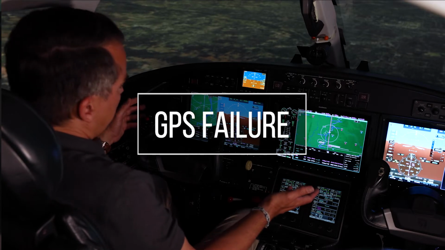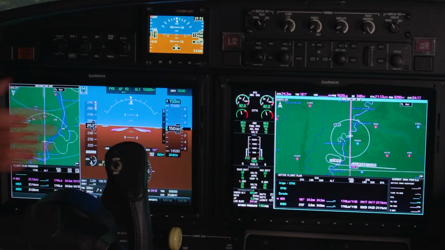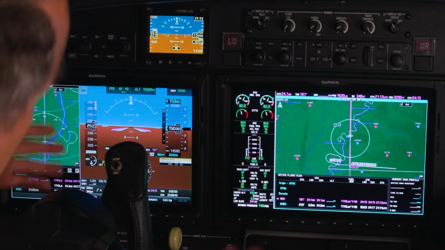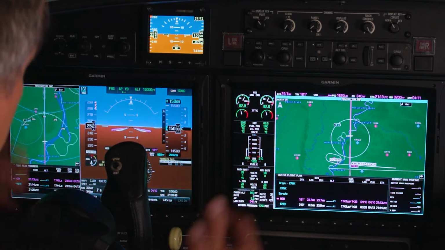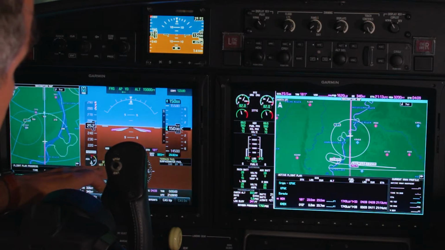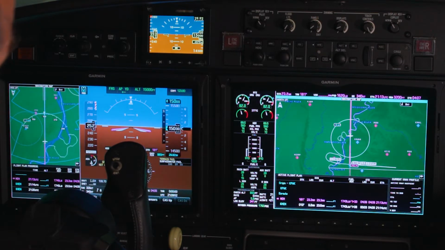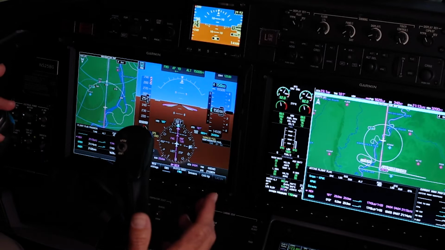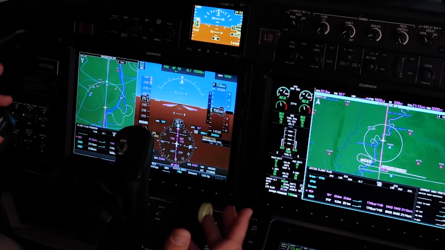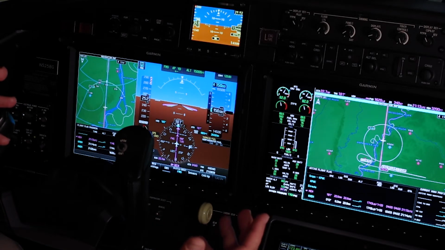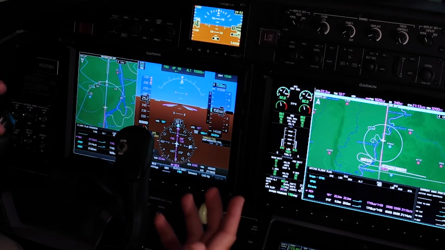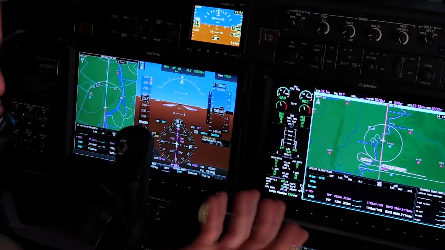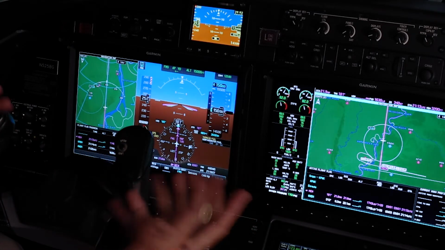Tower not available. So we've just clearly lost our GPS. We've lost our synthetic vision, which is dependent on the GPS for input. We have a terrain fail message, TAWS also being dependent. We see a message right here, GPS not used. Depending on your aircraft, you may or may not have the ability to revert to DME position, depending on where you are and how many DME sources you're able to pick up from the altitude and location on Earth that you are.